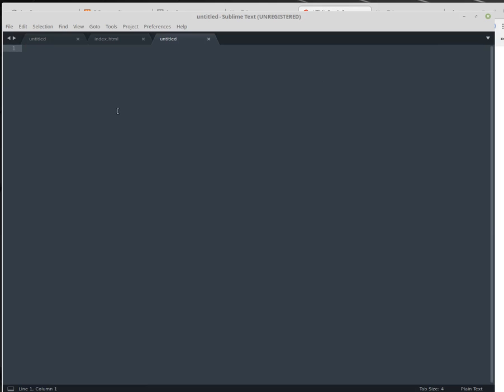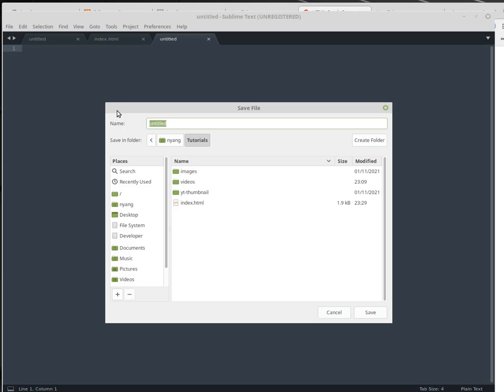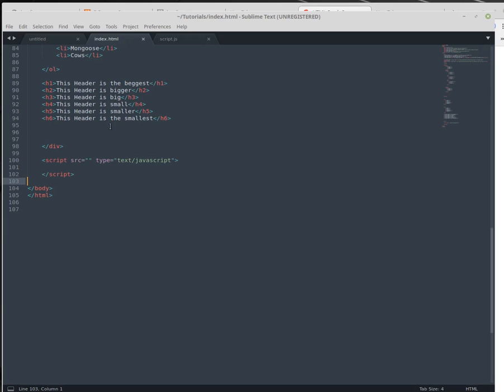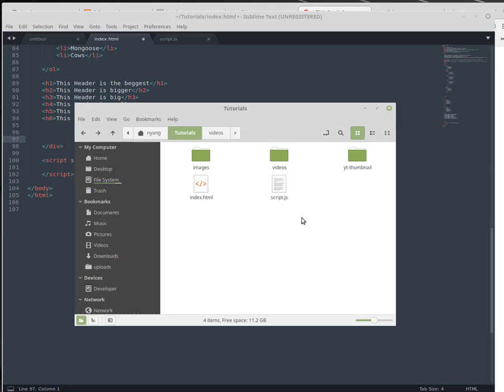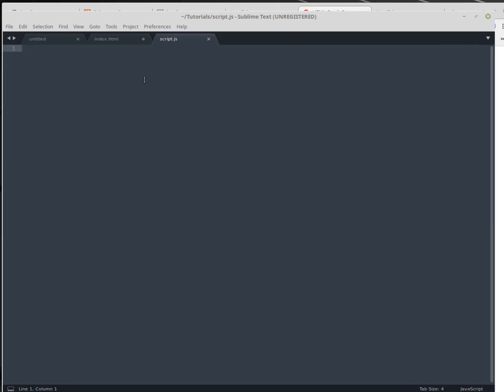A new one, and I can save it as, under tutorials, and save it as script.js. All JavaScript files have the extension .js. So we have script.js. If you want to link to that JavaScript file, maybe there are some libraries that we need from it, then we'll just write src equals to js. But suppose this JavaScript file script.js doesn't have any content yet, I'll just write something like function.